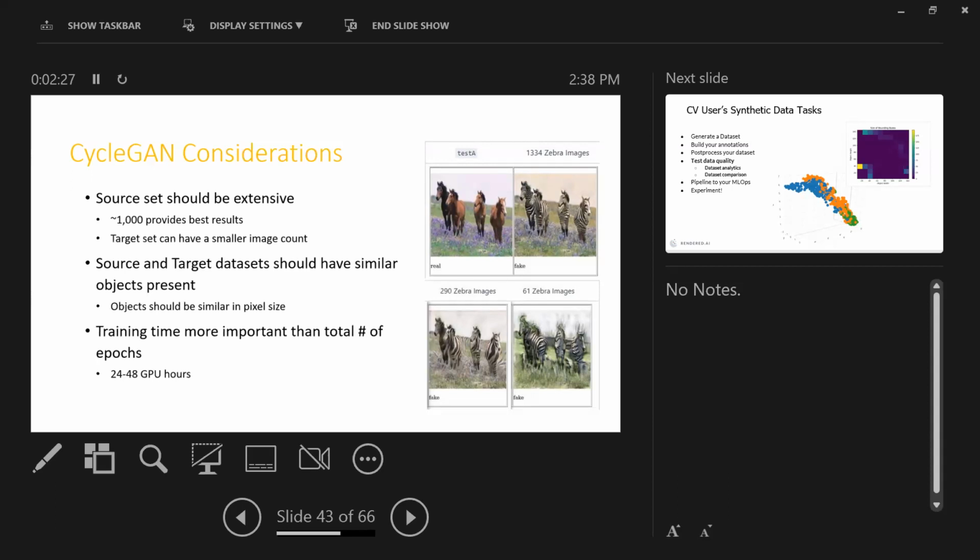You can see some examples over here on the right. On the top right is 1,300 target images. Bottom left is 290, and the bottom right is 61 images. You can see the quality start to degrade as we reach those lower numbers of target images. The other consideration is that the source and target should have similar objects present.